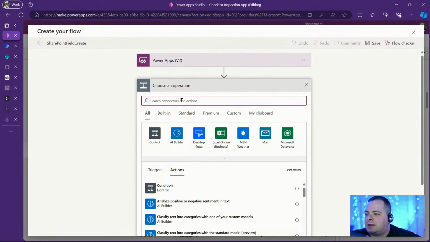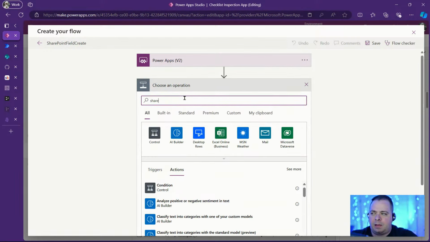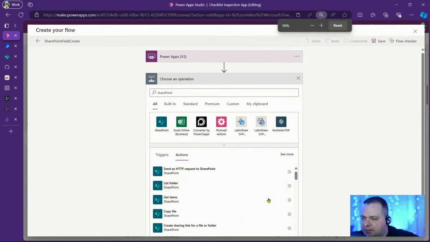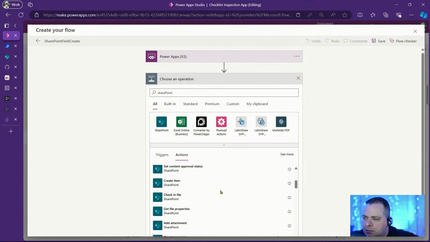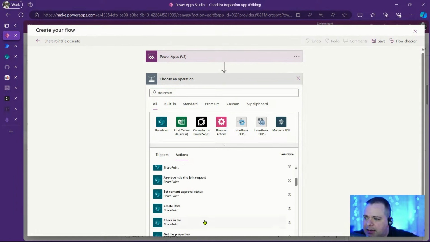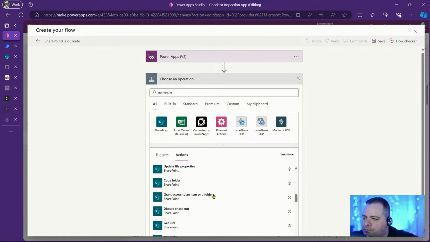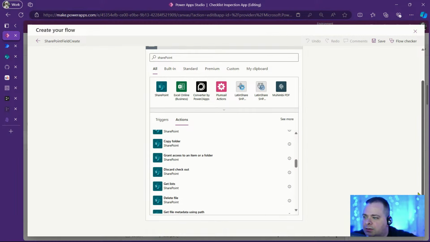We're going to add a step. And I'm just going to see if it allows me to do this natively. Like create, we got create item, new folder. Do you see all this? Let me scroll down here. There we go.